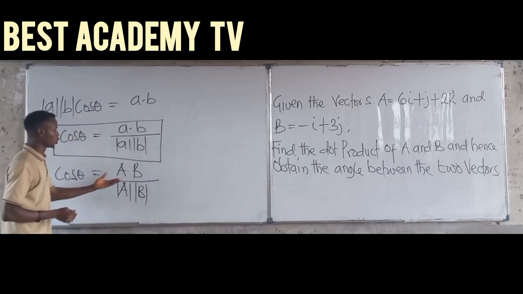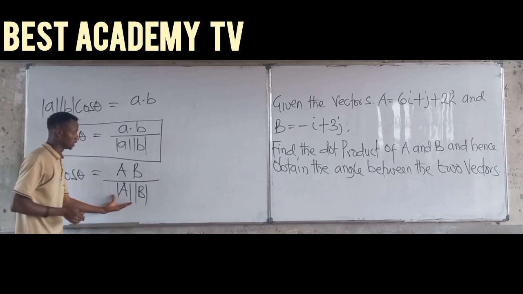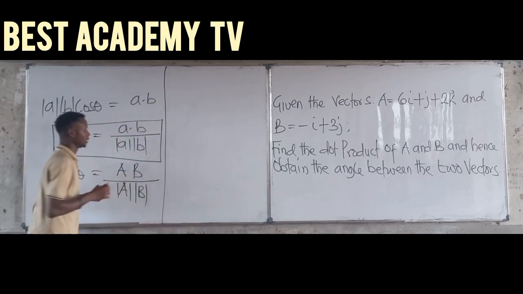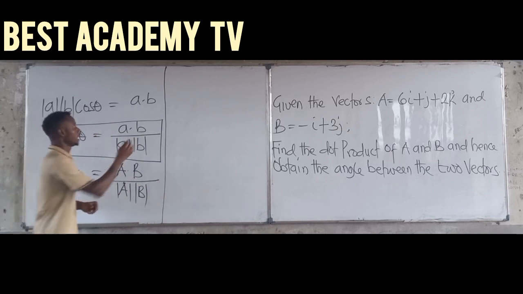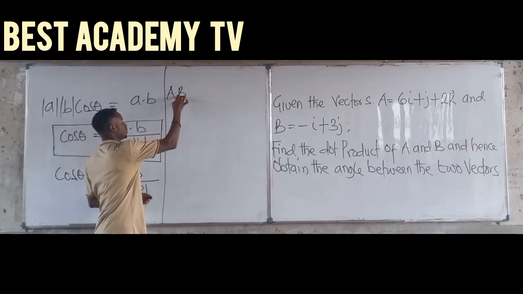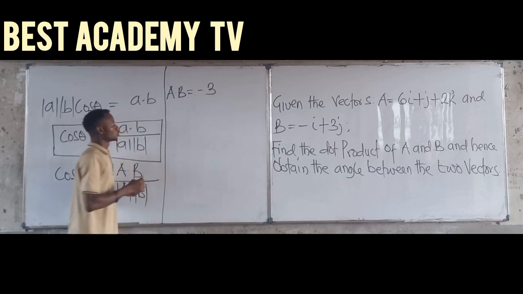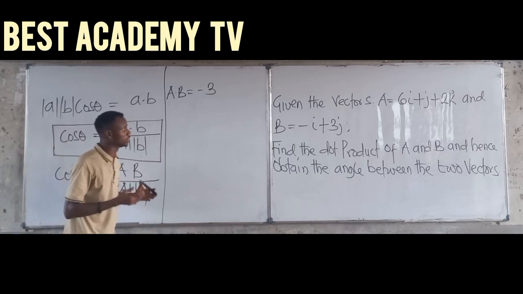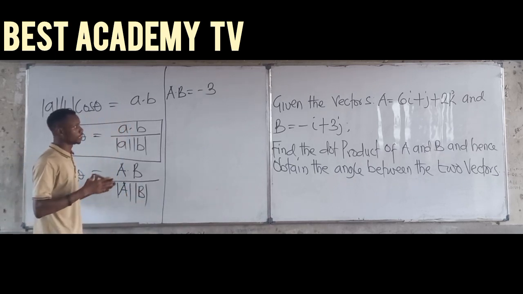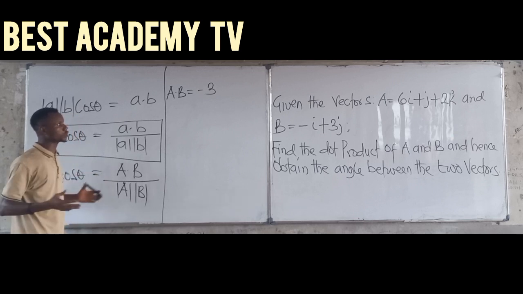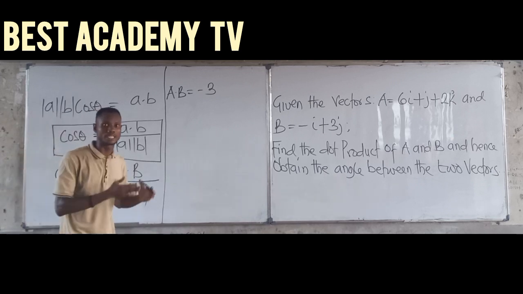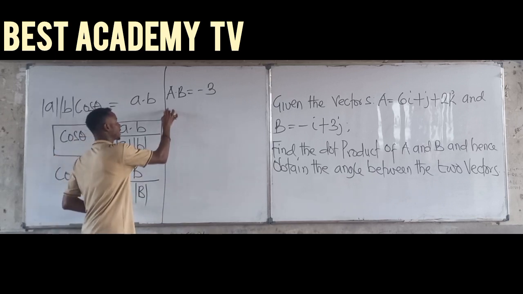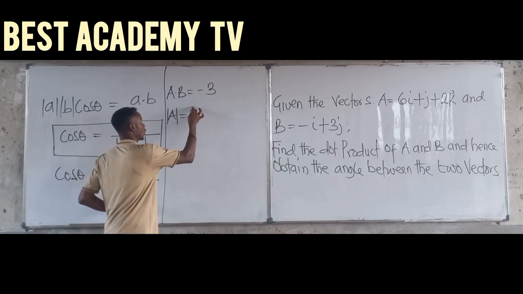So we know what dot is, we know what magnitude is. We have to solve this one after the other here. So we have found the value for A dot B. A dot B here, please take note, gave us -3. So let's find A magnitude here. And I told you guys that magnitude is the same as absolute value. It is the same as modulus. So altogether, it is the same as what? Application of Pythagoras theorem. So finding this guy here, our A magnitude is said to be square root of.